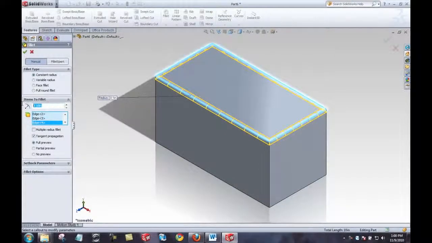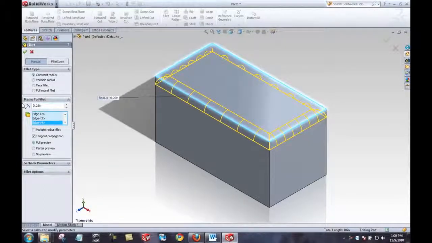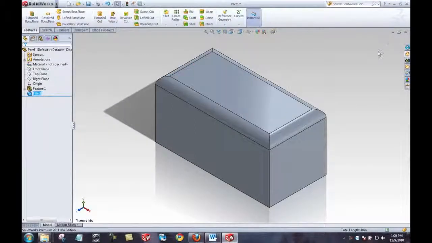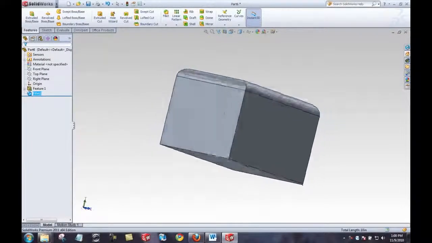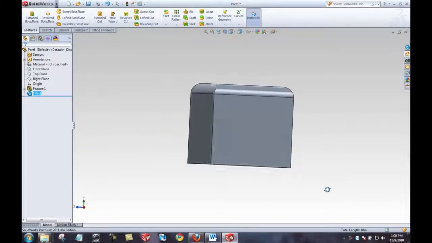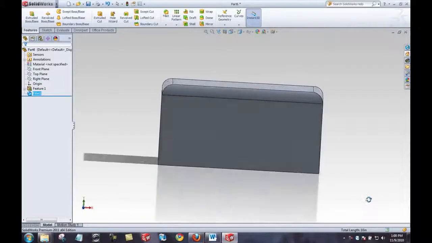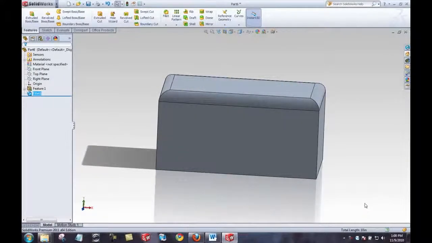The next thing to do is to define the radius of this fillet. I'll define it to be 0.25 inches. Hit enter, we'll update the preview, hit the green check either there or there to accept. Pretty simple. Now at this point I've got some model geometry, so I've obviously got some new planes. Now each one of these planes is valid for sketching and is therefore valid for a sketched feature.